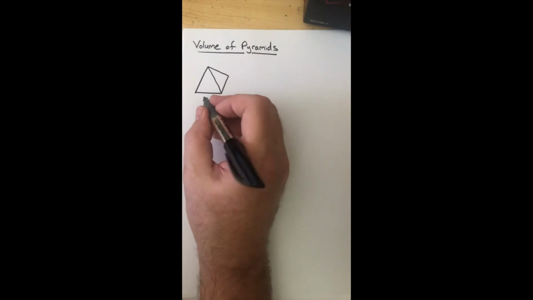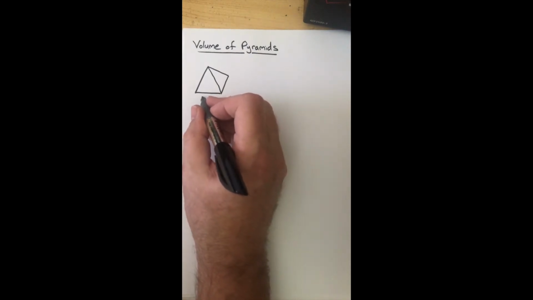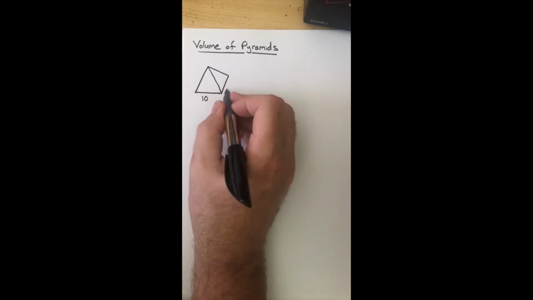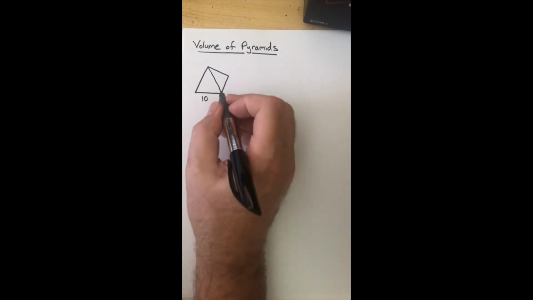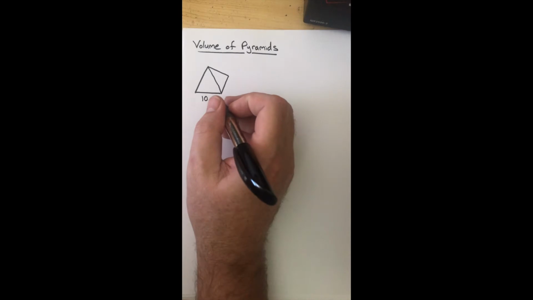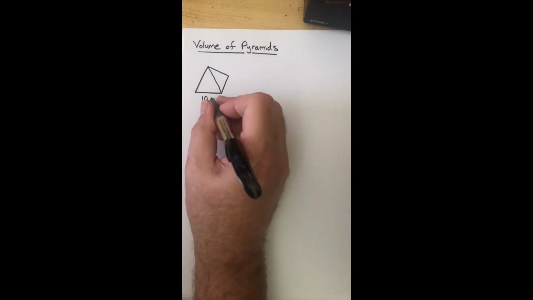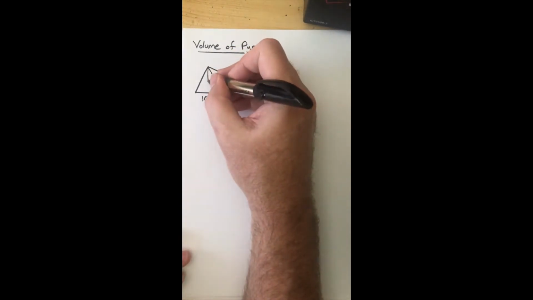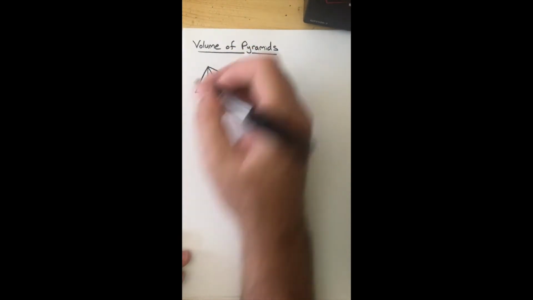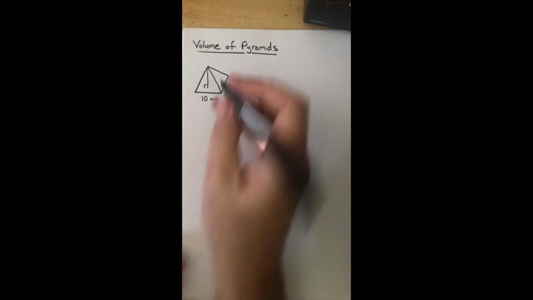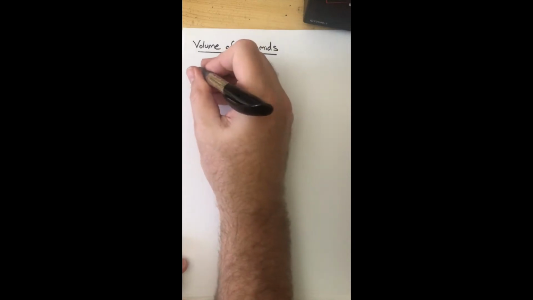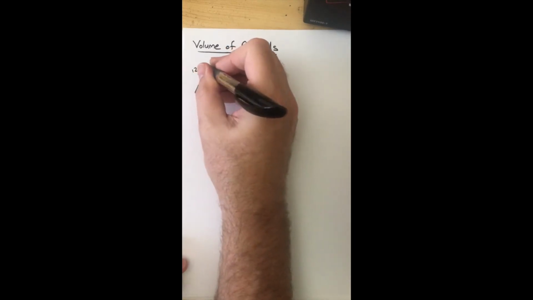If I give you a square base, of course, you're going to have just a base measurement, and you're going to have to square that because that counts for base times the length. It's the exact same formula as the prism. Everything's based off the prism. Let's do 10 millimeters. We'll make this nice and small. And the height of this floats in the middle of the pyramid, and let's say this one is 12 millimeters tall.